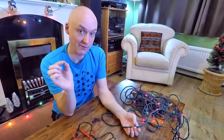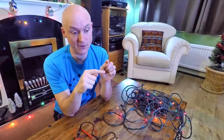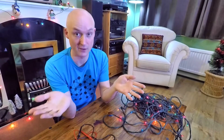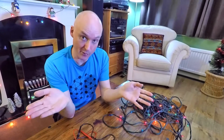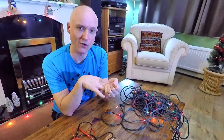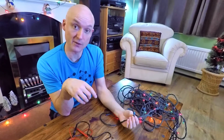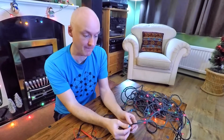To determine the power rating, get the power output from the transformer — on this one it's given as 12 watts. You can also get voltage times current to calculate power. So that's 12 watts divided by all 80 bulbs, which gives 0.15 watts per bulb. That's what these bulbs are — 1.2 volts, 0.15 watts. I ordered some on eBay, put them all in, and now I've got a working set of lights.